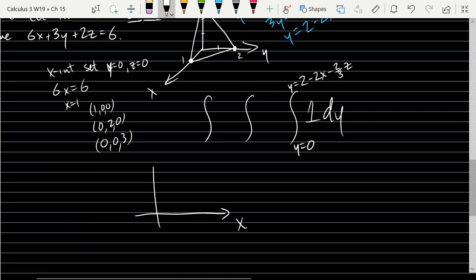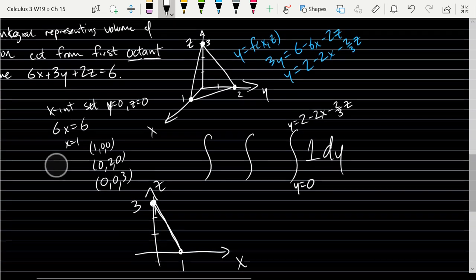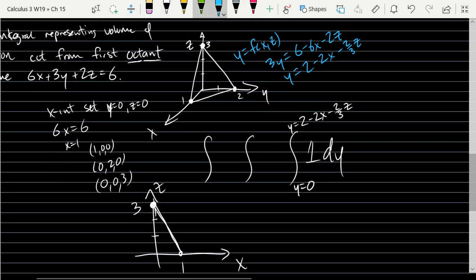So I have an x-axis and I have a z-axis. My x-intercept is 1, my z-intercept is 3. Now, if you're wondering how does this relate to the upper picture, you are looking, that's not a very good eye. I'm trying to draw an eyeball. It's supposed to be a face with some eyes, but you're looking from the left side to the right. That's the worst face I've drawn in a while. There we go. So you're looking on that side right there.